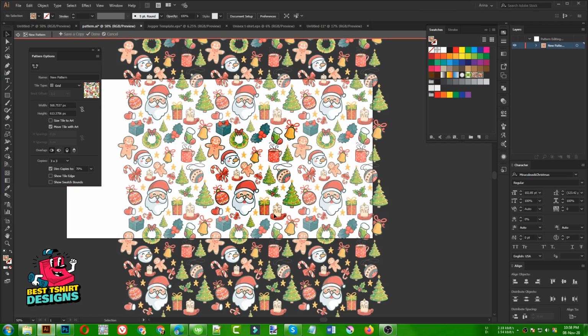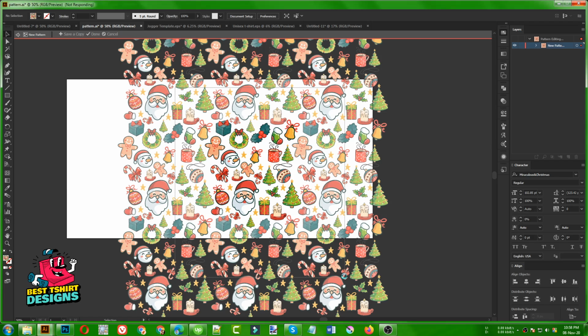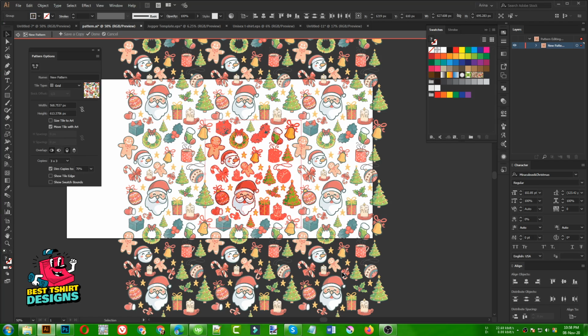Once we are in this pattern preview mode, we need to select only our original pattern group, just like this. You can see it is hanging my Illustrator. That's not a problem. Once my original element group is selected like this, I need to copy.